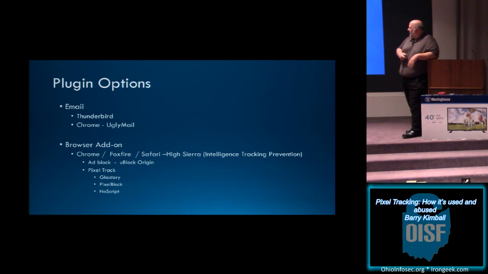Now for Chrome and Firefox, people that are, of course, Mac users are probably familiar with Safari, starting with High Sierra, which introduced Intelligent Tracking Prevention, which has become a real big deal over the last several years, in that Facebook lost a lot of revenue due to the fact that they couldn't trace Mac users or give ads to Mac users because Safari auto filters out their ads, which of course Facebook has recently retaliated against, and we'll cover that here in a few moments.